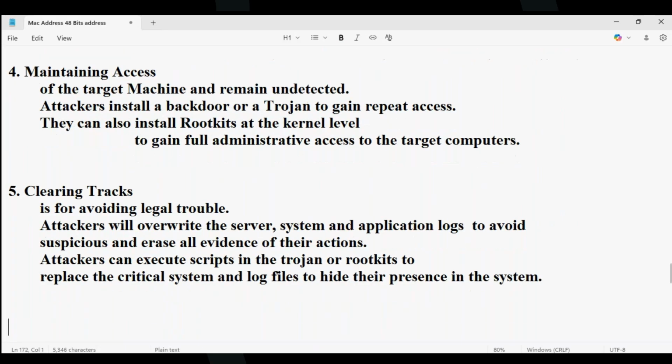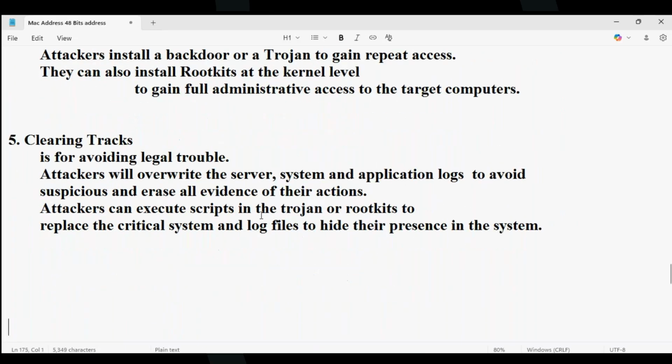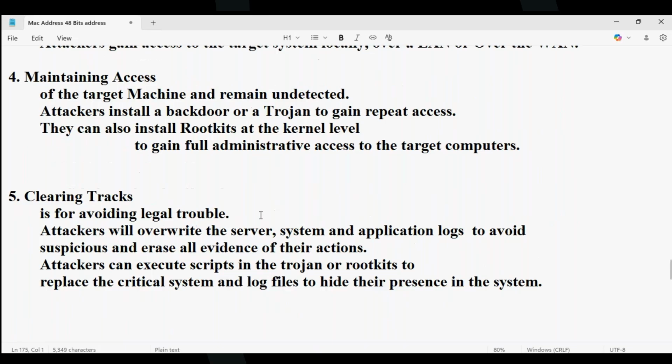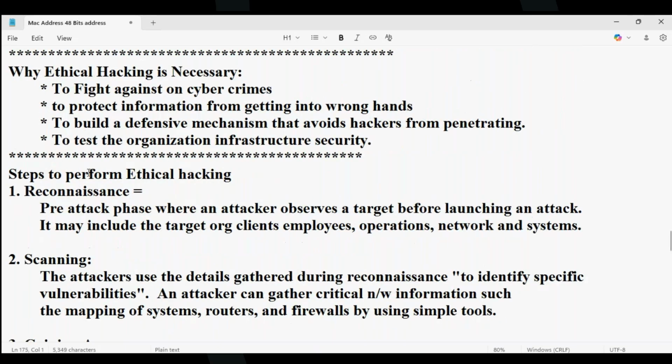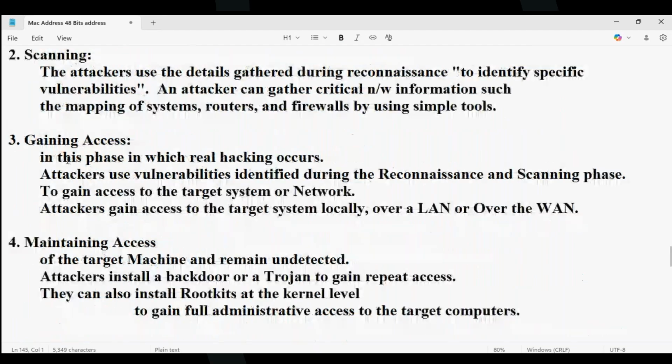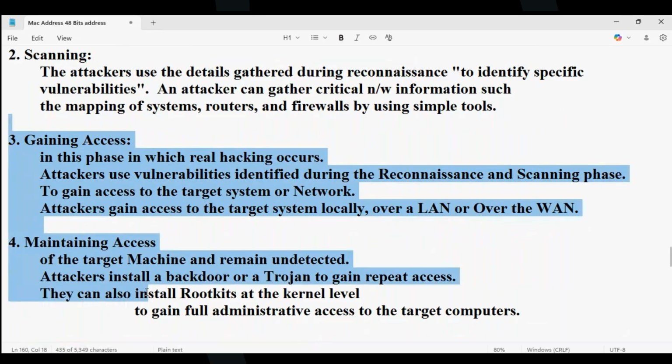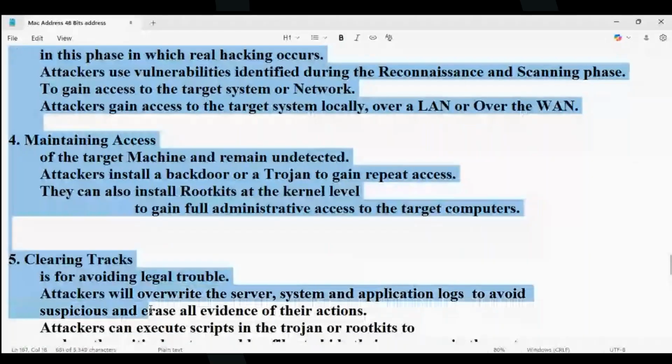That is all about the hacking phases. So before you run ethical hacking, make sure you understand each one of the steps. The last three are very important.